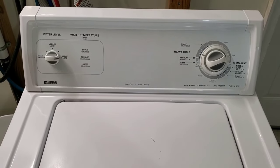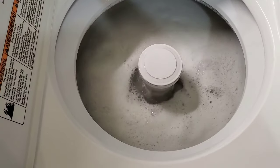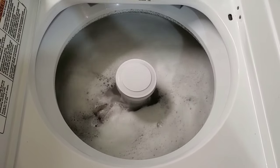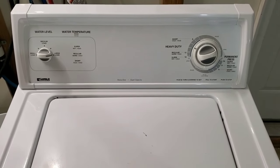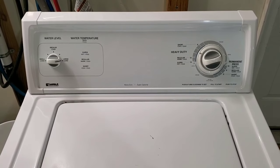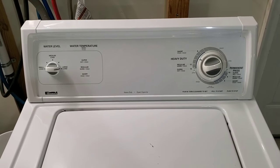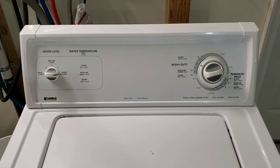Today I've got a Kenmore electric washer filled up all the way with a pretty heavy jeans and towel load. The agitation is working perfectly. I do these videos as if you were standing here yourself testing it out, so you know you get it home, plug it in, and everything's gonna work great. The washer gets a 28-point inspection; the dryer gets a 22-point inspection — everything electrical and mechanical gets checked and has to check out perfectly before it leaves my care.